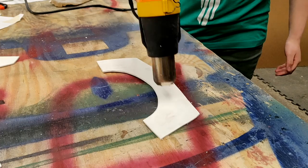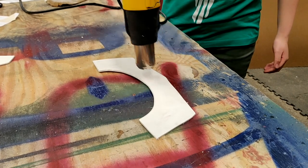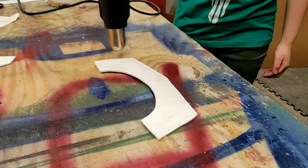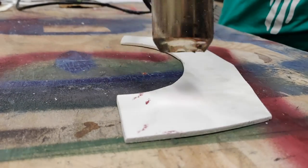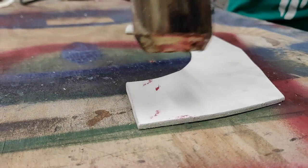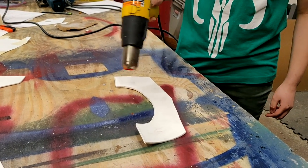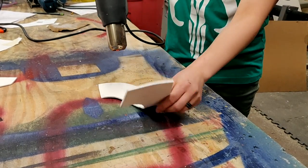Something about thermoplastics is you need to make sure you're giving equal amounts of heat on both sides of the plastic. This works for PVC, Sintra, and all the other kinds of plastics. You'll know when the Sintra is ready to be molded when it starts to become malleable and has almost a flimsy texture.